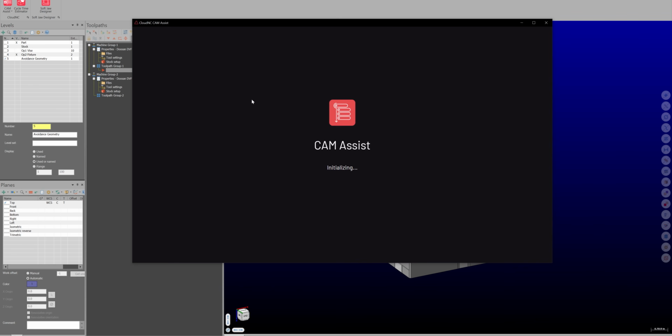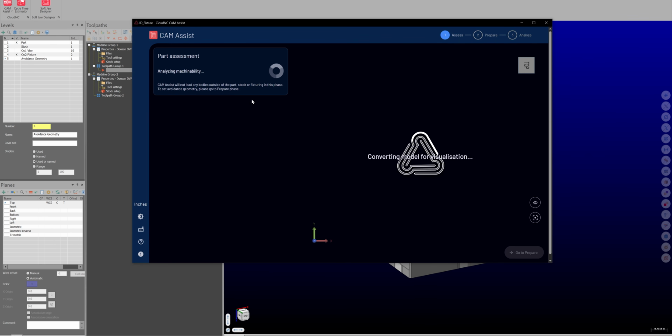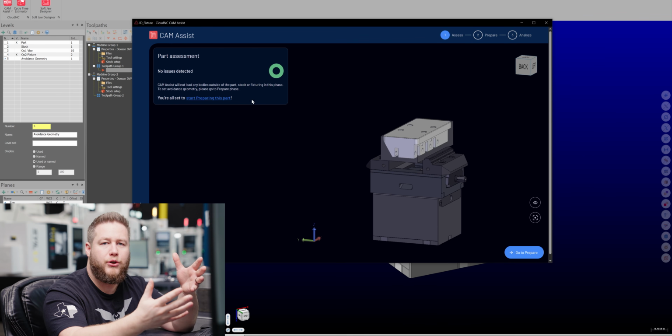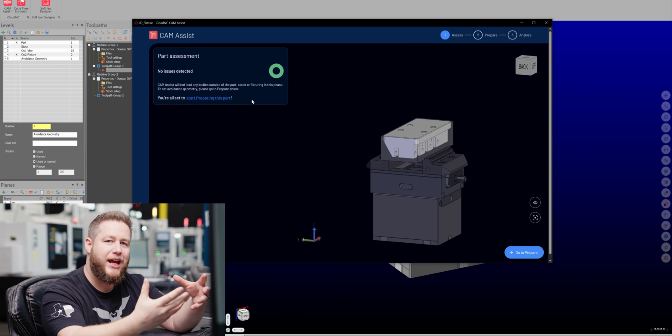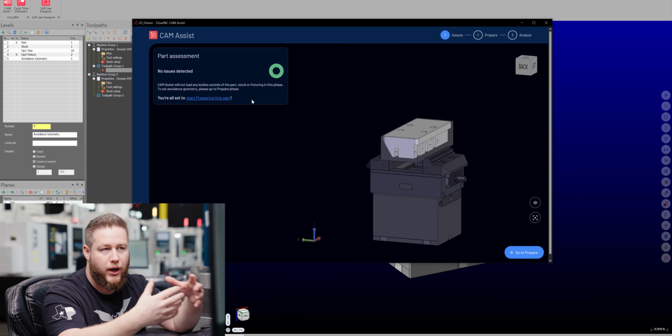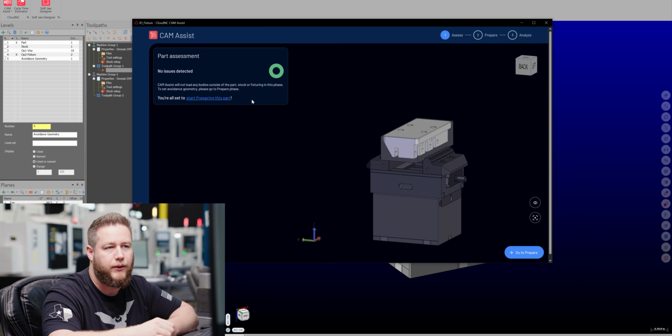So let's open up CAM Assist and start going through the new interface. If I go to my CAM Assist button, the first thing you'll see is that we have a whole new interface. Now this is awesome because this is standardized across all CAM software. So everyone is going to see the same exact interface no matter what CAM software you're using. One thing that's exciting about CAM Assist 2.0 is that we have a lot more control as the programmer than we had before. So stick with me throughout this video because I'm going to show you some of these features that put that control back in your hands.